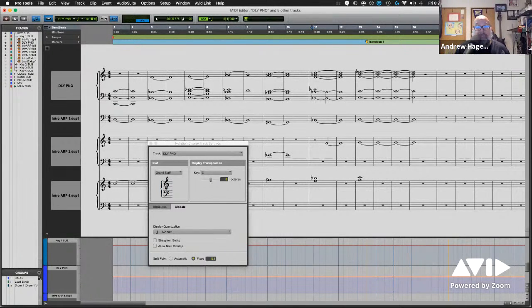If I turn that off, then the grid display and the nudge display occupy the same space on your desktop. Right now, this is my grid, which is a quarter note. If I want to see what my nudge is, I click this little disclosure triangle, change it over to nudge, and there's my nudge value, which is a whole note, which is probably the least useful nudge in the world. And that is my whirlwind tour of the docked MIDI editor, the MIDI editor window and the score editor.